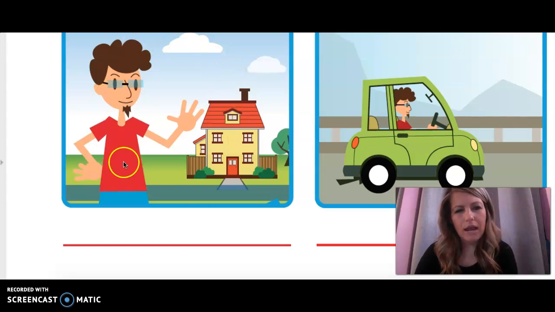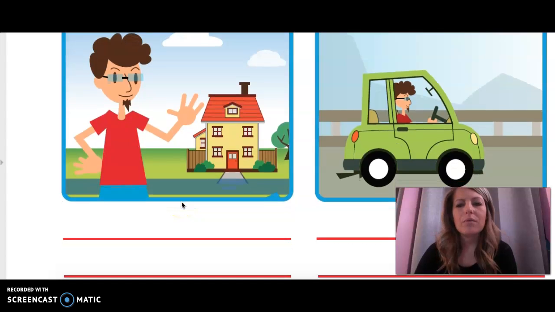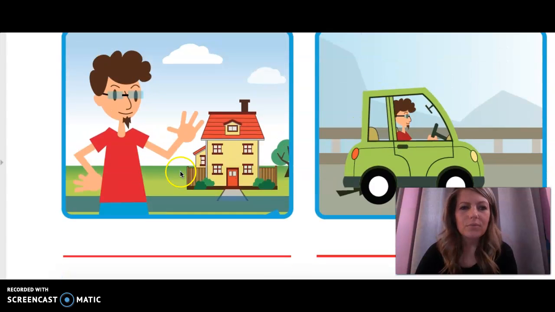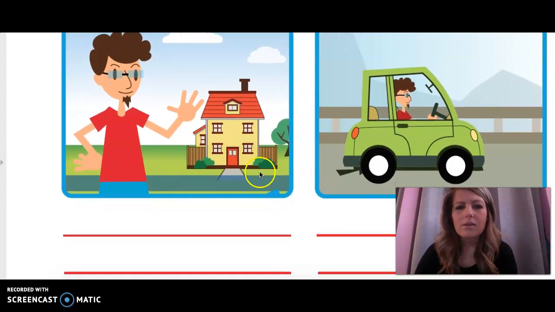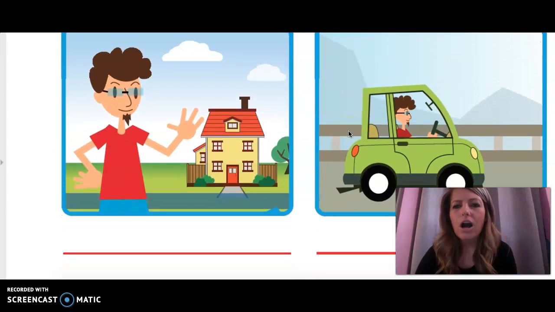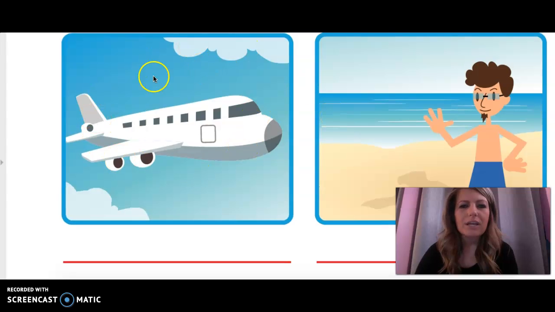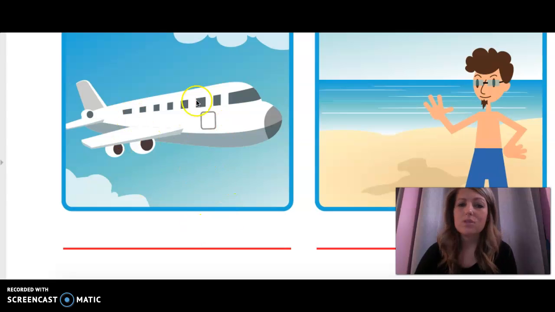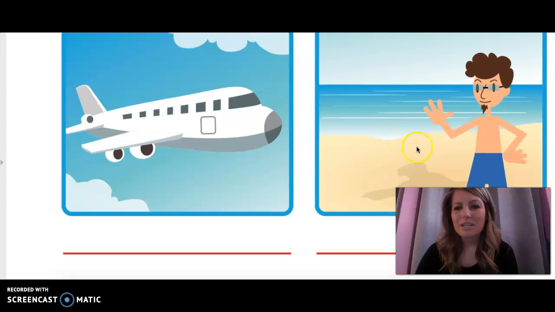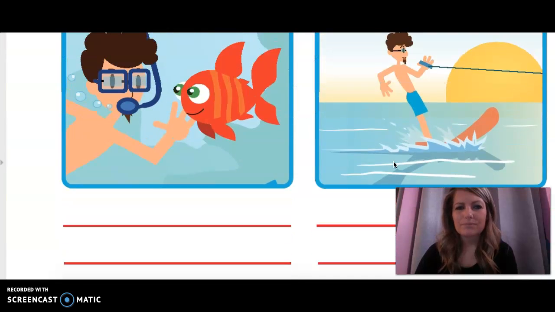So, before I can write a caption for what's going on inside of this picture, what I really need to do is look at the other pictures to get a better idea of the story as a whole. So I'm looking at the first picture. Looks like he's in front of a house. He might be waving. The second picture, he's in a car. The third picture, he is maybe traveling inside of an airplane. I'm assuming he's inside of the airplane. And it looks like the last picture, he is on the beach.